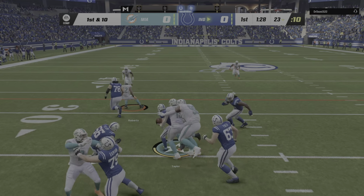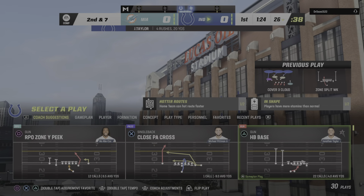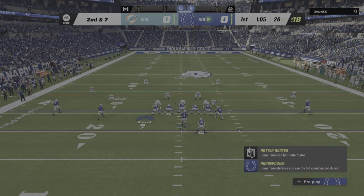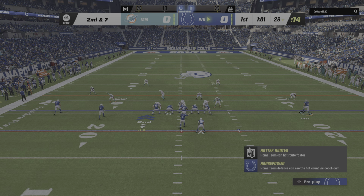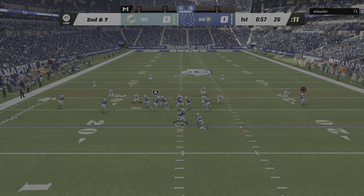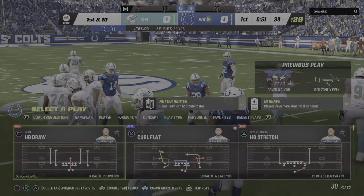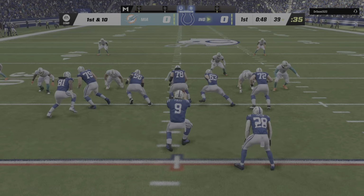Running straight ahead, Taylor. And he's going to take this ahead for right around 3 yards, but no more than that. 2nd down. The last run got 3. Now here's 2nd and 7. Look, all any running back wants is a little bit of room, a little bit of space in order to maneuver. But he also understands how difficult it is for his offensive line up front. So if they give him any space, he realizes his job to make more out of it than what they give him. Picks up 3 on that carry. Give the Colts 13 yards and a first down.